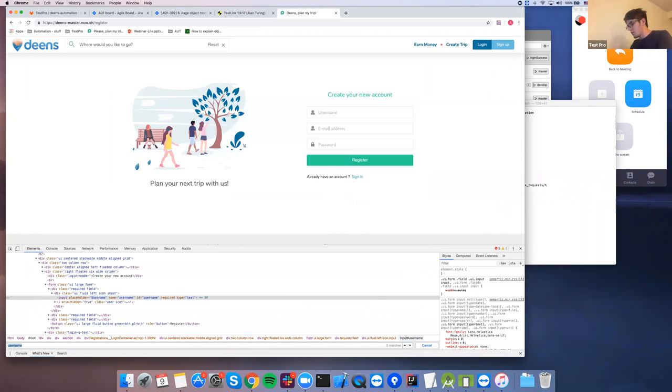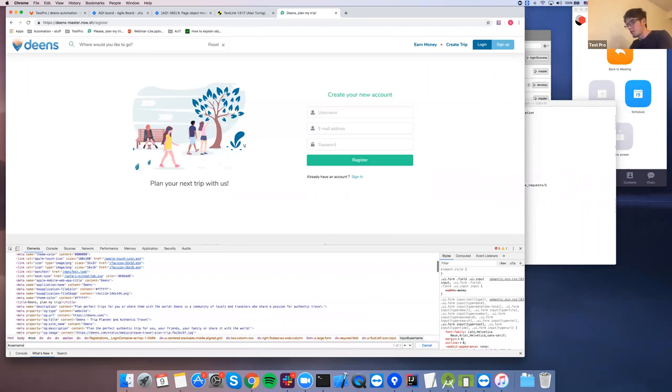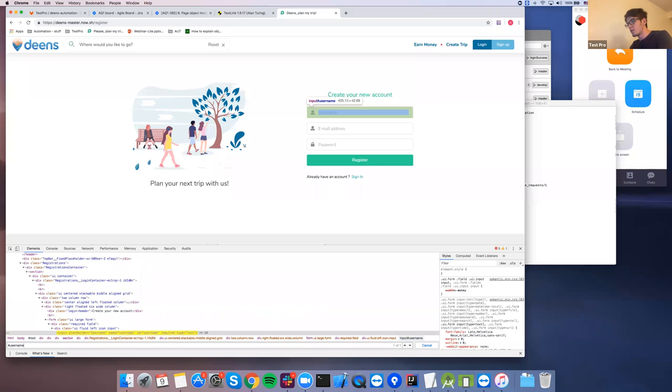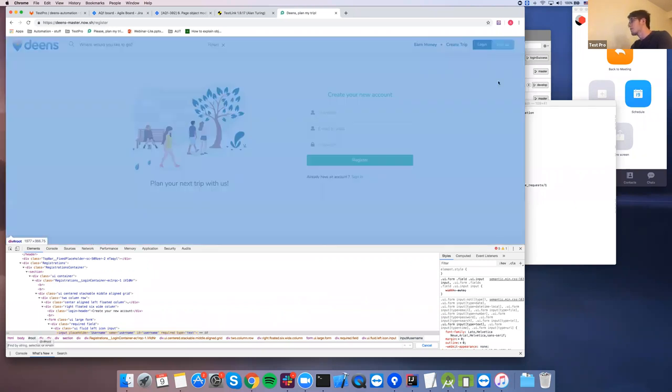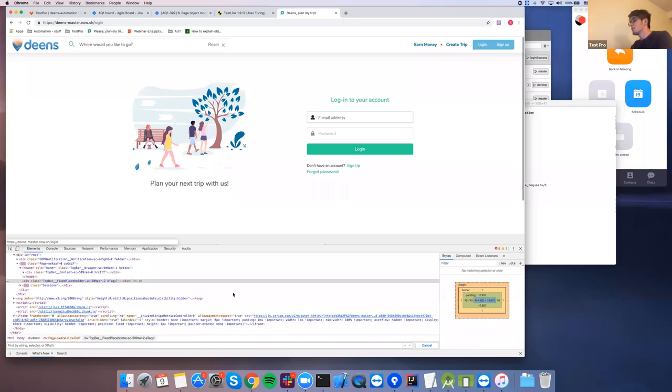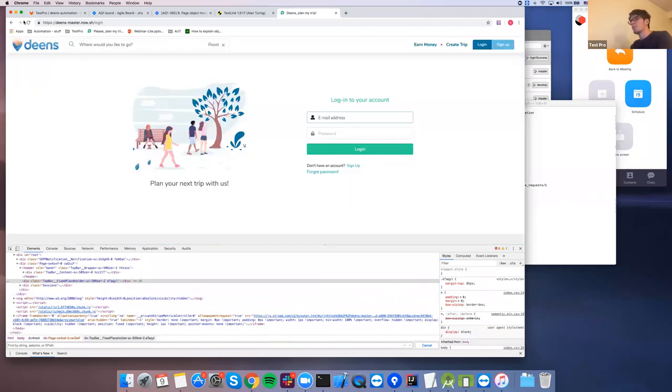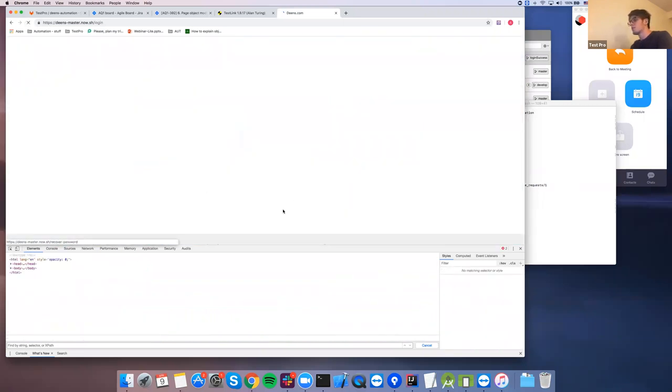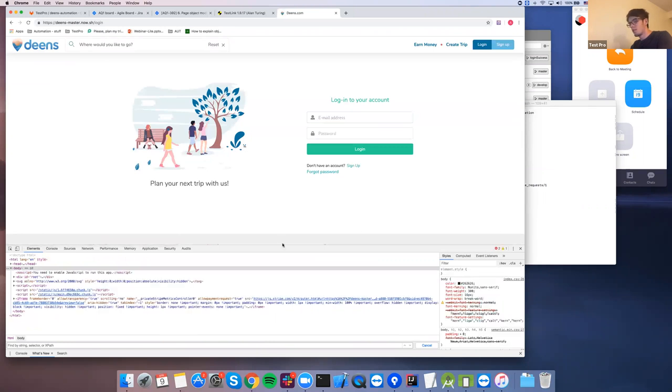So if I try to look for it, it says I have one username ID, right? Because the pound sign stands for ID in CSS. And if I go to login and refresh the page, here I won't be able to find the username.